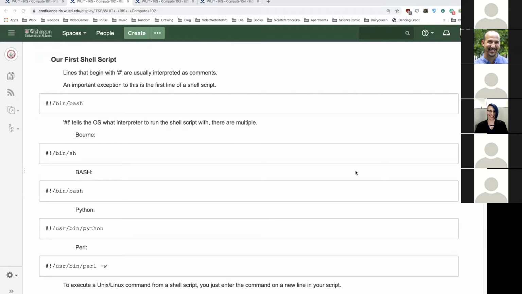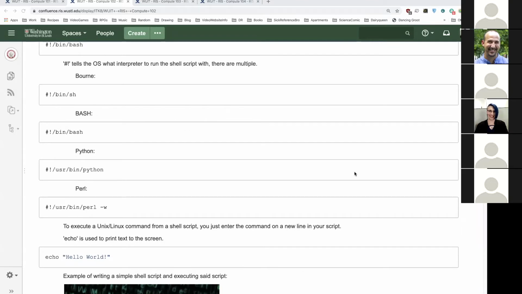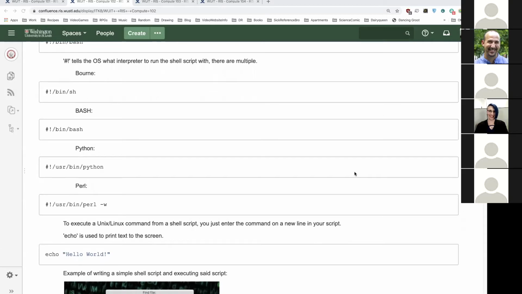There is one important exception to this, and that's typically the first line of the shell script. The hashtag and the exclamation point tell the OS what interpreter to run the shell script within, and there are multiple different types. A few are listed here, like Bourne, Bash, Python, and Perl.